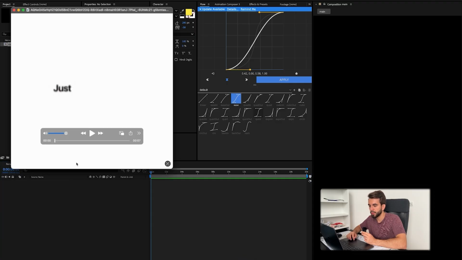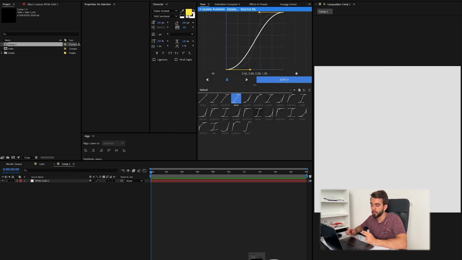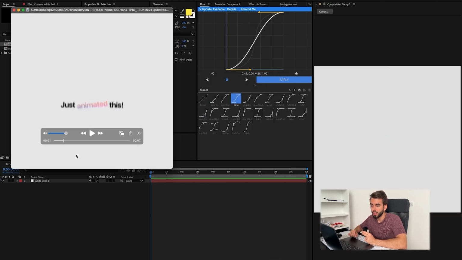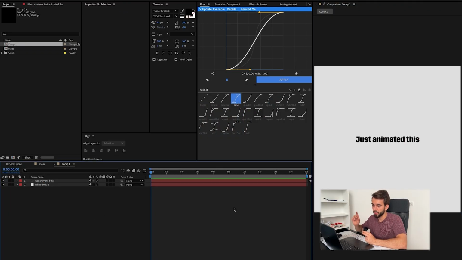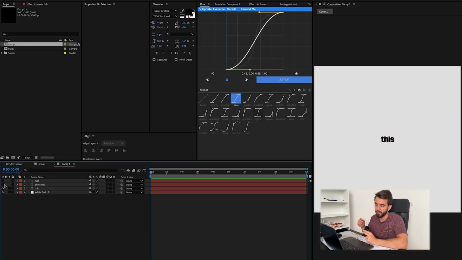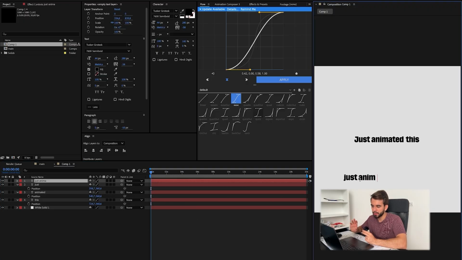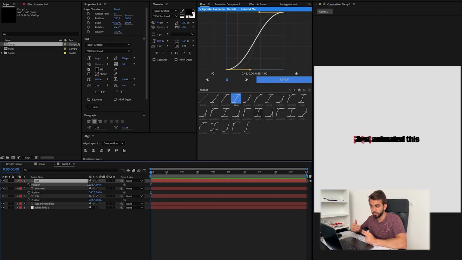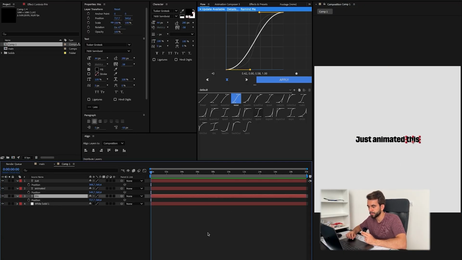Okay, so this is a 5x speed recording, and the first thing I'm doing is just seeing what he does. Create the composition 1080 by 1080 because his recording is square, and now I just have to take a look at what he's doing and then actually create it. First of all, I created a big text layer and then I broke it into 3 text layers so that I can animate each word separately. But then I wasn't able to put the words exactly in the right location, so I created the text once again as one big layer, and then I had to move each single word to fit exactly.